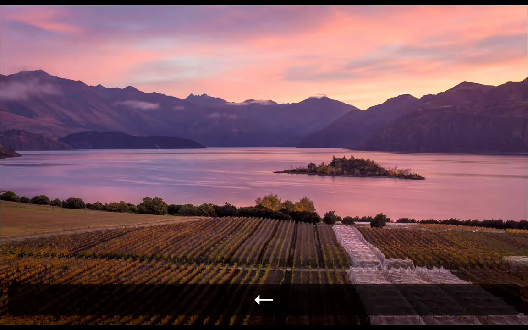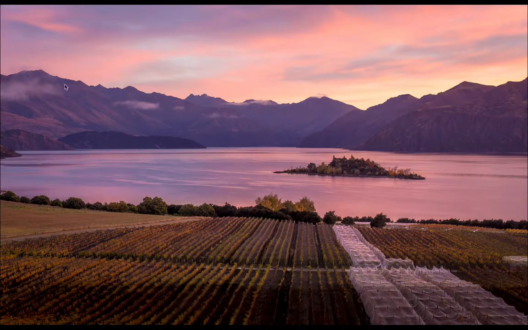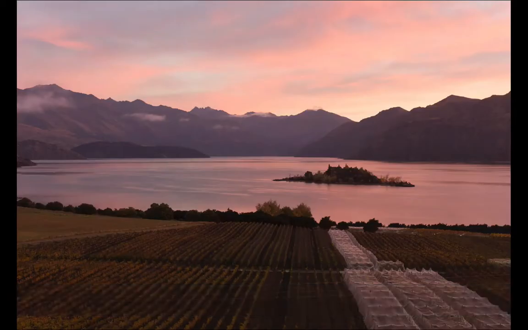So here's the finished photo. So you can see there's the purple, all the lines from the vineyard leading your eye into the middle of the frame, and you've got Ruby Island out here, and then all the cool mountains in the background. So this is what we're going to aim for. We're going to look at editing something like this, and this is what we're going to start with.